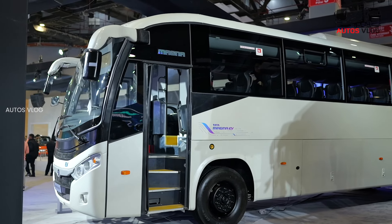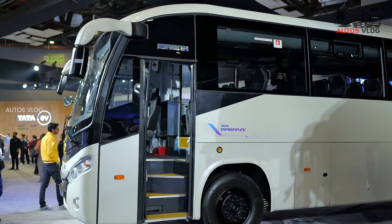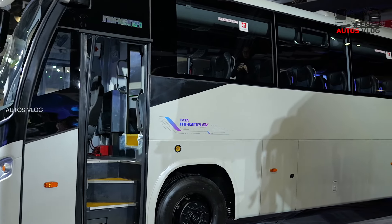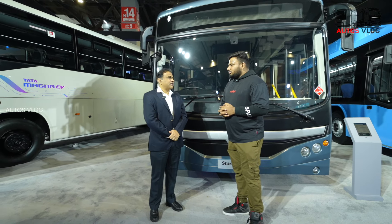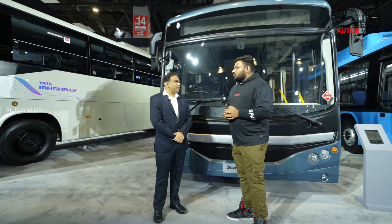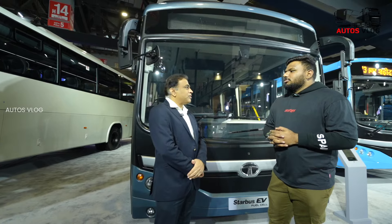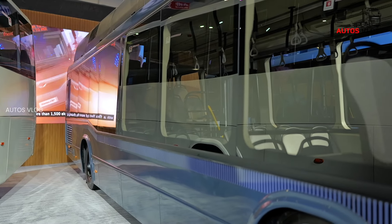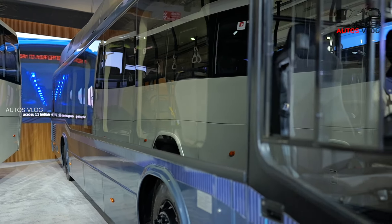When you are deciding the battery, the important consideration is how much range it gives and at the same time how much weight penalty goes into the vehicle. We have to always balance. A lot of deep study of the application and customer operation is very important. On Tata Motors' side, we have very good knowledge about the Indian market, customers, and operations. Over the last four years, we have been the dominant player in electric power.